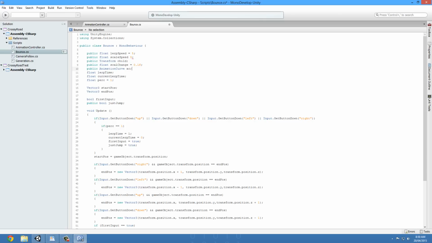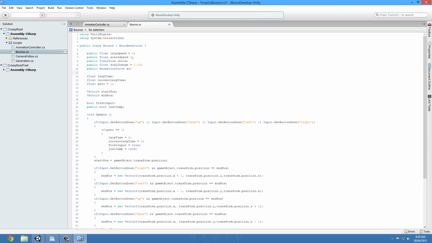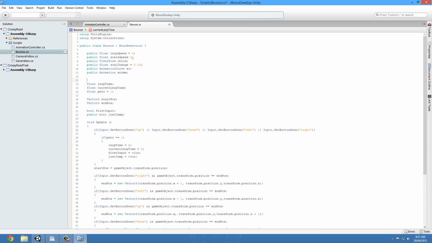This is really important though for the scale change, more than the position change, but that will just make the game a whole lot smoother and it won't add that much code. Public animation, so this is the miscellaneous thing that we added with our animation in it called anim. Okay, and now we're done with publics.